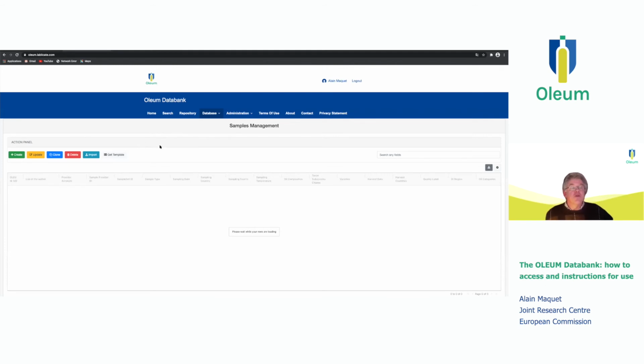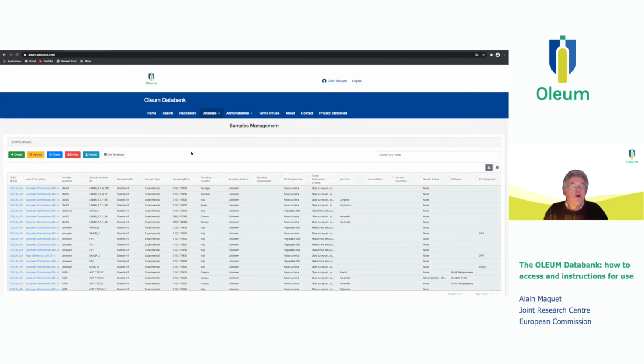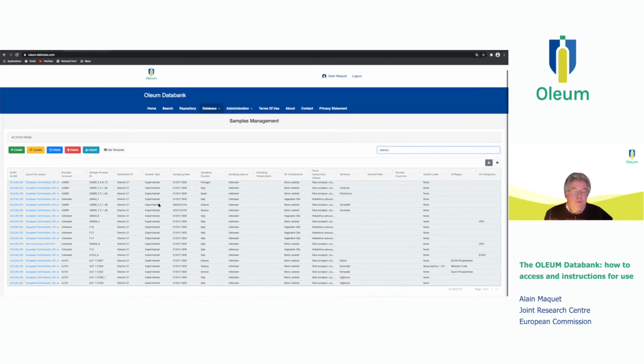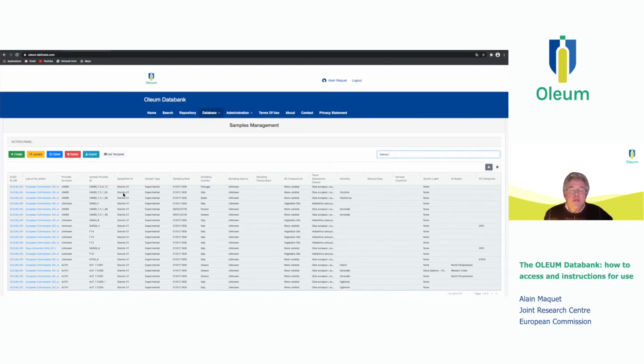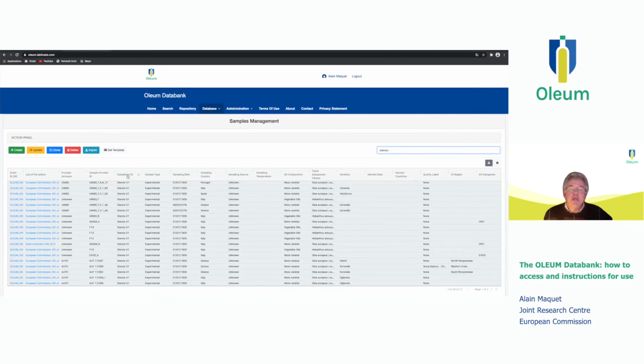Okay, so this is for the registration of the samples. Perhaps what I would like also to show is a common feature of all this overview: you can do a search directly in this field there, looking, for example, for sterols. So here it selects the samples that have been used in the sample set for sterols.